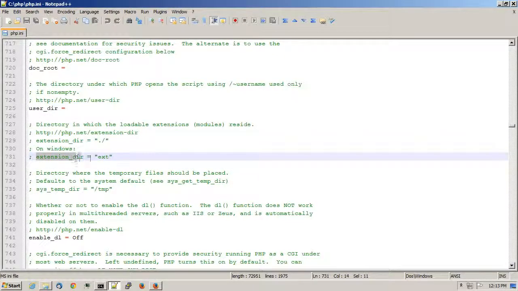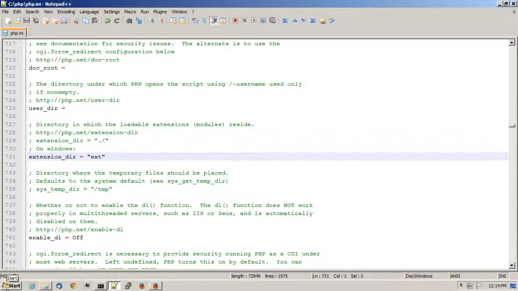On the one that says on Windows, I'll locate the line where it says extension_dir equals "ext", and I'll remove the semicolon at the beginning, which essentially uncomments that line and makes that statement active. Save this file.